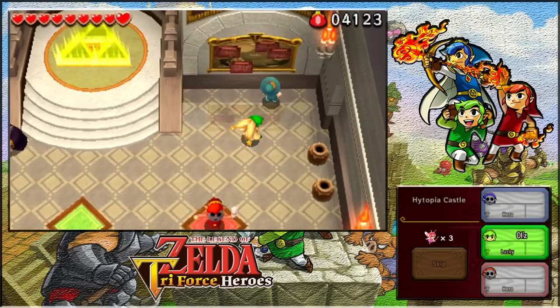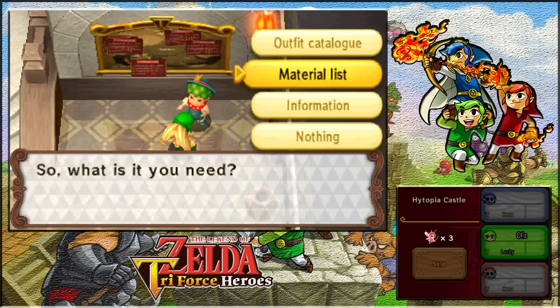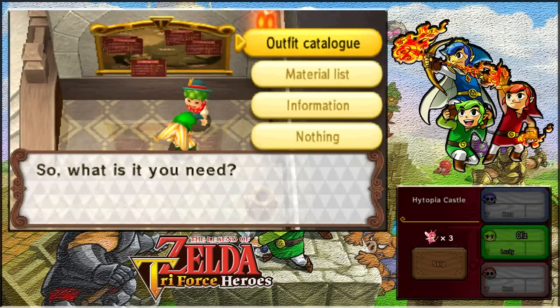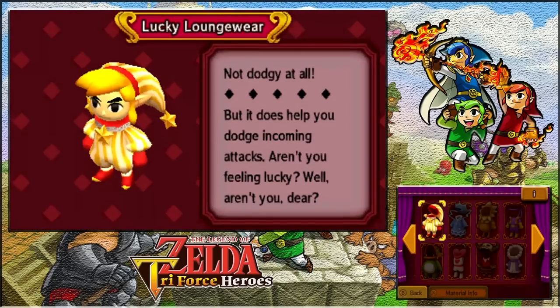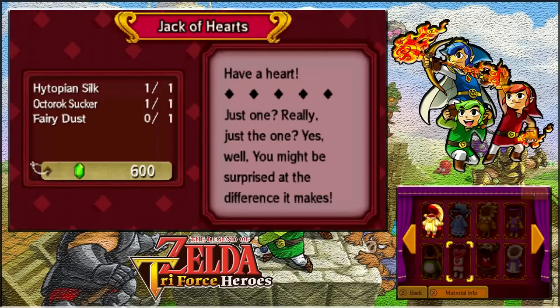Right then, is there anything we can aim for at this point in time? Yes, I know my level completion's good. We need to know what we can get and when we can get it. Also, we can't see the amount of materials. No, we can see them. That's fine. Fresh kelp, we're going to get that.